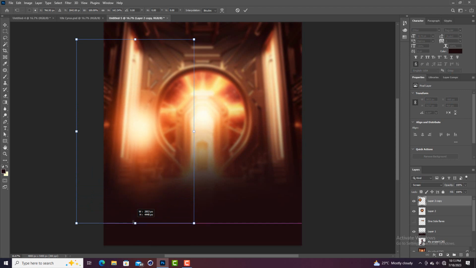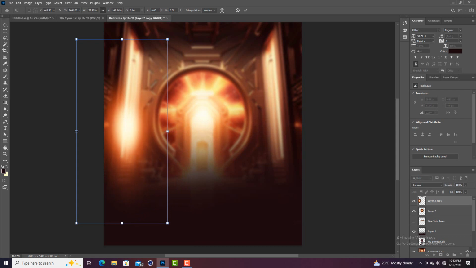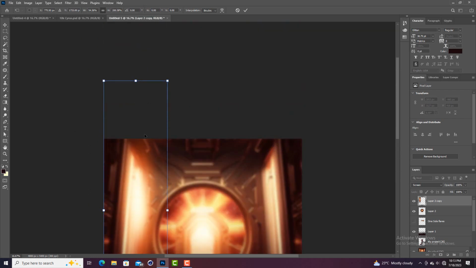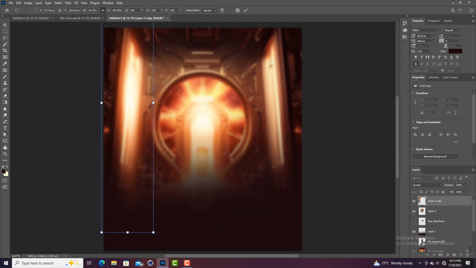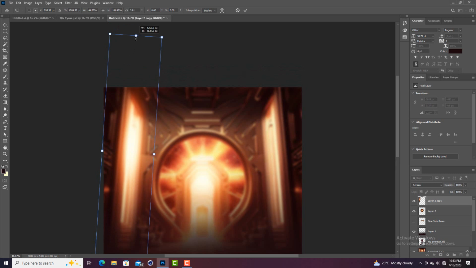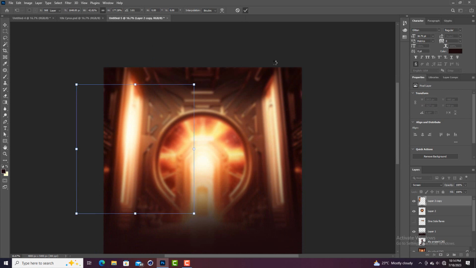Come to this side and pull it in. I want it to be straight, so drag the top side like so. Okay, so now it is fitting in, but I want to make it straight. And now the bar is a little bit slanted, so I'm going to slant it, and then drag this side in a little so that some places won't be affected. I'm just making sure the light falls at the right place. Let me show you the before. So this is the before, this is the after.